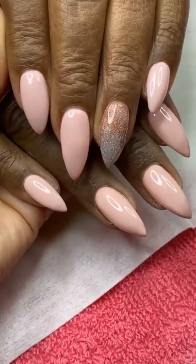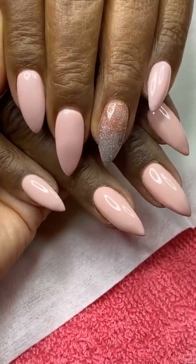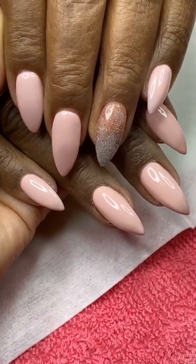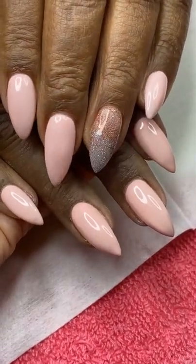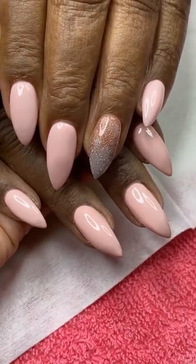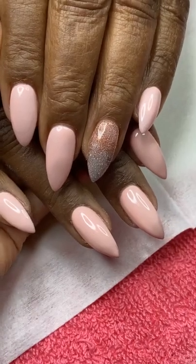This is really natural looking. It's a nice almond shape. You know, this is a basic fill. A lot of my customers, probably 50% of the customers, will get something like this. So if you guys like the hybrid gel system, I hope you will try this.